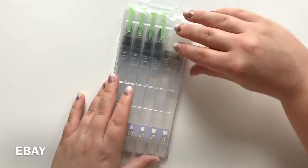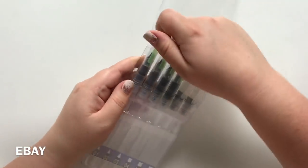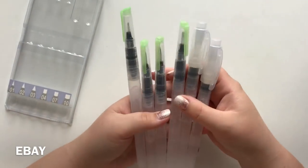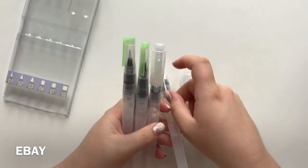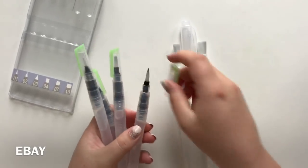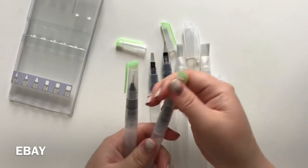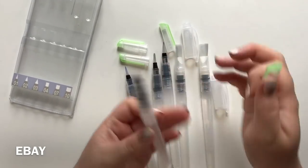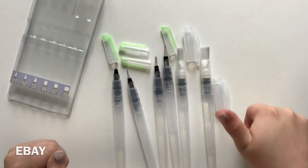I got these amazing border brushes — you might have seen me use these on Instagram. They are from eBay and I will do a review so you all can get them, because they are amazing quality. As you can see they are all different sizes, used and stained by Inktense of course. They are so good and the water flow is just fantastic — look how much water it's possible to put in. Amazing quality.